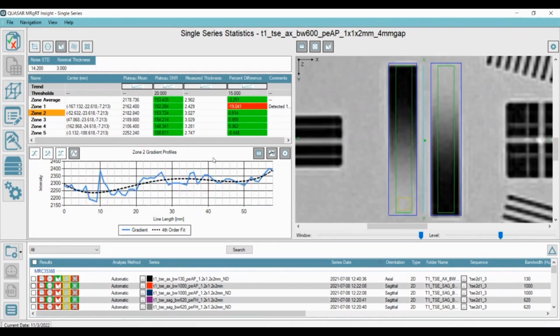And so rather than having a sort of black box of a software where it just spits out slice thickness information and it's done, you're able to retrieve all this information and do self-validation as well. If you are concerned about a certain result and really wish to further investigate, you're able to access all of this information with a click of a button.